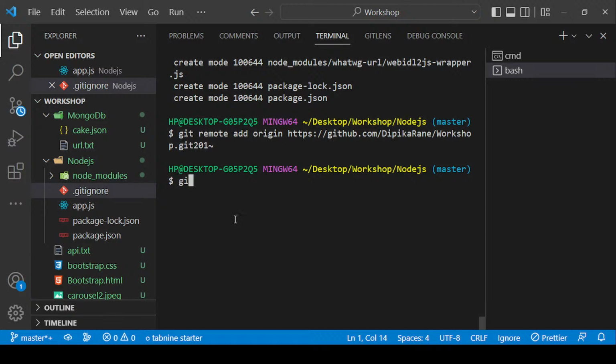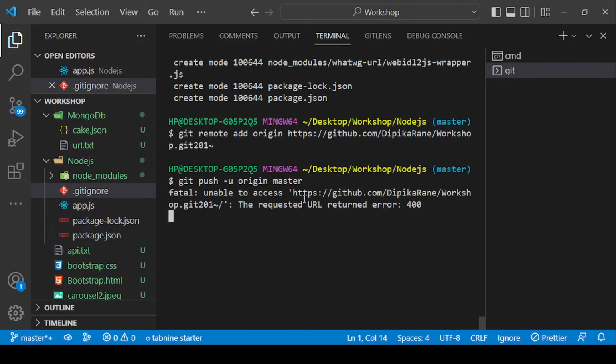Now push your code, git push -u origin, and now here the branch name, that is your master branch.